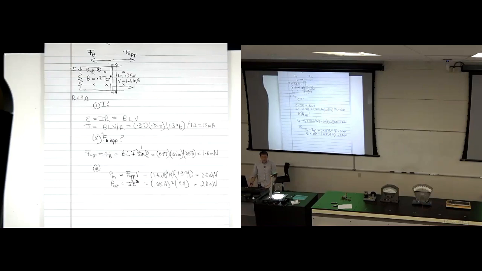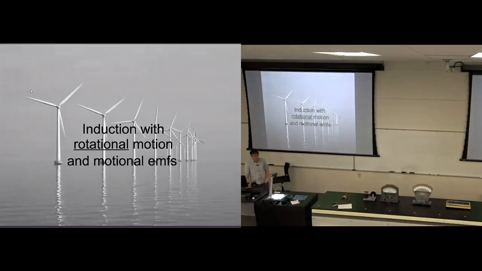Okay. Second topic. The second topic was the electrical generator involving rotational motion rather than translational motion. So it's another way of turning movement into induced currents, induced EMFs, but it is rotational motion rather than translational motion. This is a more practical electrical generator. The previous case was a less practical electrical generator.